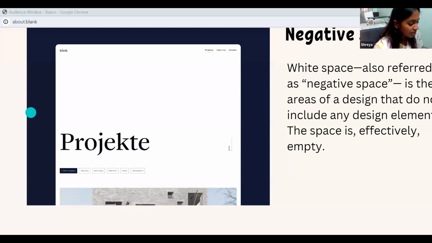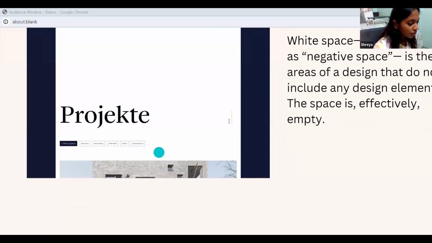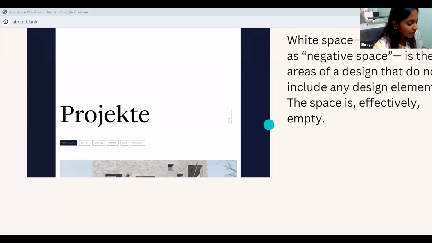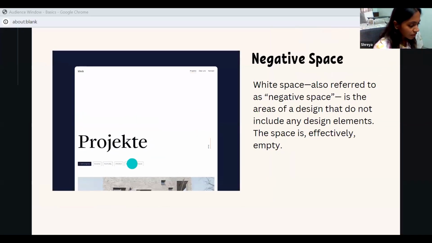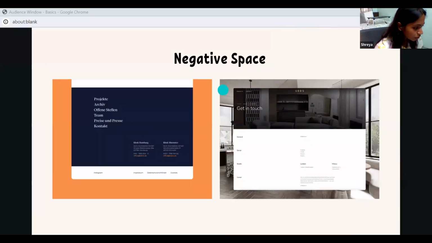The whole page is blank, but there's a purpose for it. So white space, you could definitely utilize to highlight things. This is also a couple of examples of negative spacing that's pretty common these days, I would say, to give emphasis to things that you want to give emphasis to.